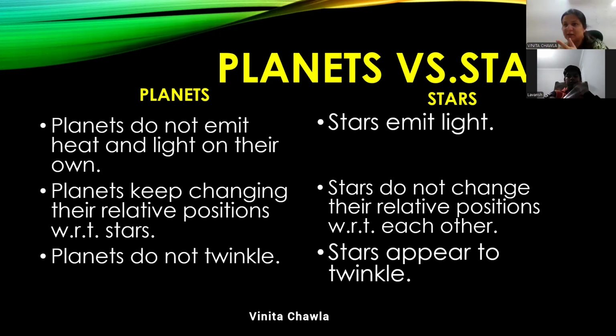Some layers are denser and some layers are rarer, and due to which light changes its path many times and it refracts. It deviates from its path, and we see stars appear twinkling because they are very small in size. They appear to be point size, though they are not. And sometimes we see the light coming from them, and sometimes we do not, and therefore they appear to twinkle.